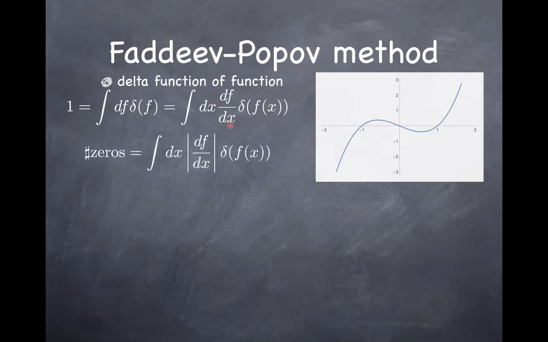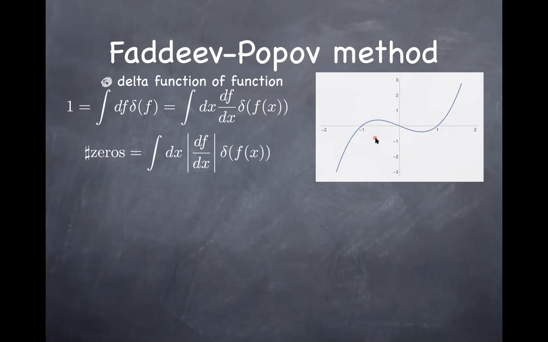But we also need to be a little bit more careful, because this df by dx is positive around this 0, but it's negative here and positive here again. So when you literally do this integral, I end up summing 3 pieces where the argument of the delta function vanishes. Here I get a positive contribution. Here I get a negative contribution. Here I get a positive contribution. So in this case, it's okay because I have 2 positives and 1 negative. So it still gives you a finite answer at the end of the day.